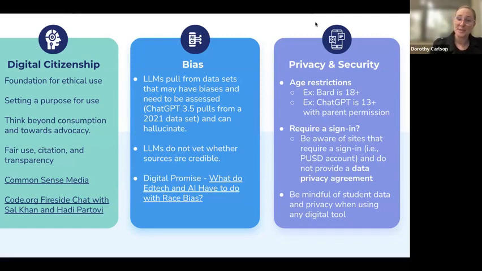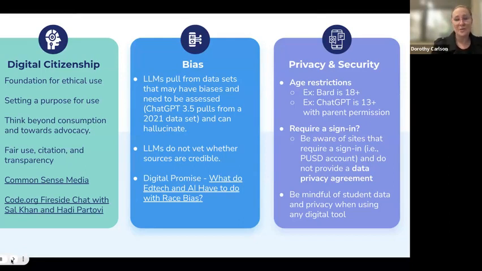So we're going to model two tools today that have data privacy agreements with the district. One is Canva and one is Magic School AI. And there are others out there that also have data privacy agreements. What that means is that Poway Unified has control over student data, and that data is kept in what's called a walled garden and not sold to third-party providers. So anytime you are using an AI platform, be really mindful of student data and even your own privacy when you're signing up for that account.